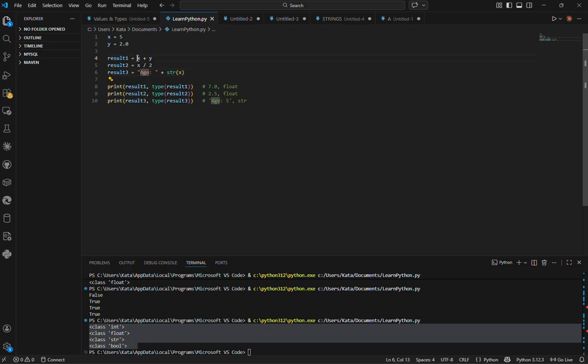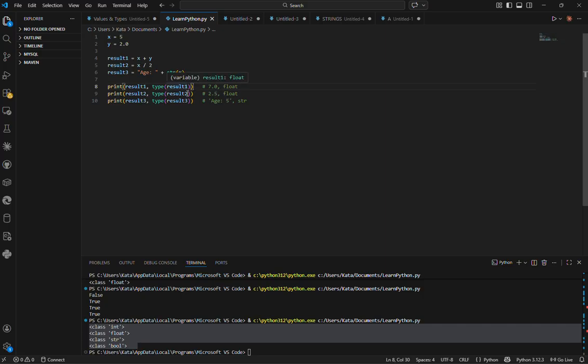Variable result 1 is the sum of x and y, and then result 2 is gotten by dividing x by 2, and then result 3 is gotten by writing the string age and then adding the string x, this variable here.